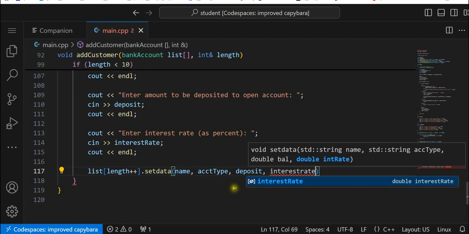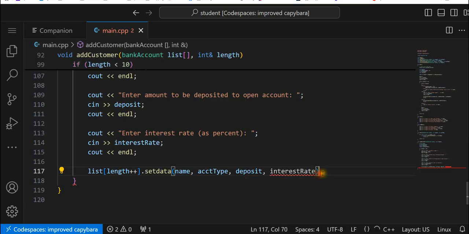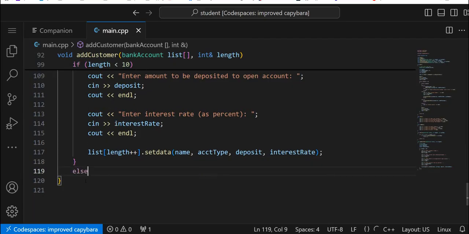Variables, and let's go ahead and use that one. Alright, so that is the end of the if statement. So rather than that, let's go ahead and do our else.